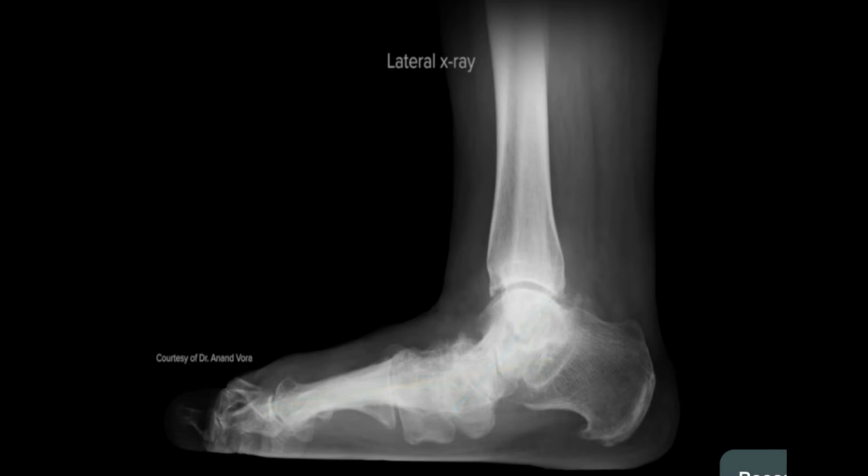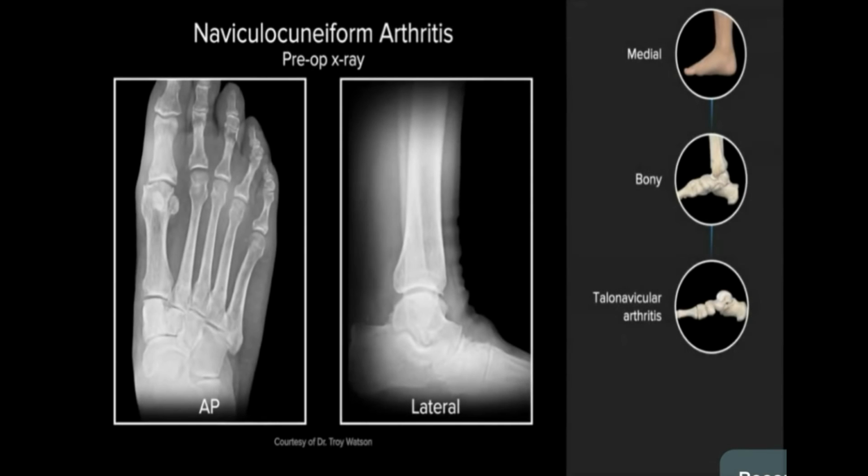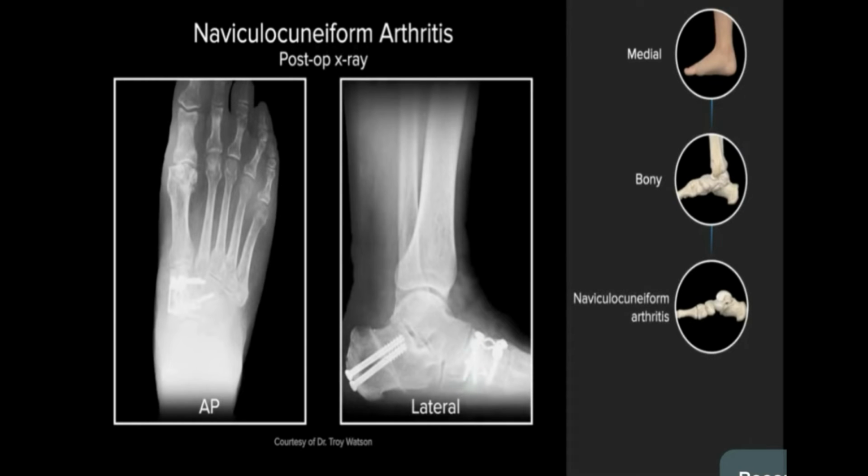This patient has subtalar arthritis and naviculo-cuneiform degeneration, which has led to collapse of the medial column. It is important to look for the joint with the greatest amount of deformity, also referred to as the apex of the deformity, and begin surgical correction by reducing this most severe deformity appropriately.